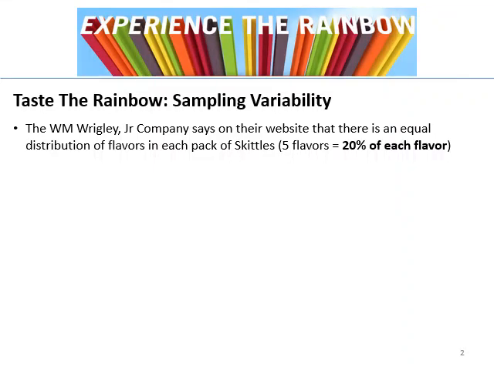So the company that owns Skittles says that for the regular red pack, there's 5 flavors in there, and they actually give you 20% of each flavor. Each bag that you get is a sample from the factory. So let's say there's 100 in each bag. Do you think there's exactly 20 of each color in the bag?